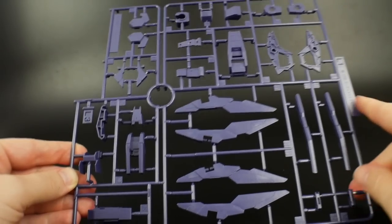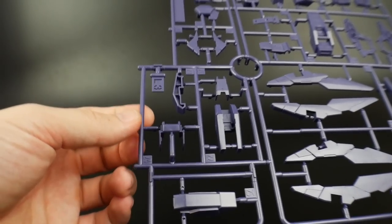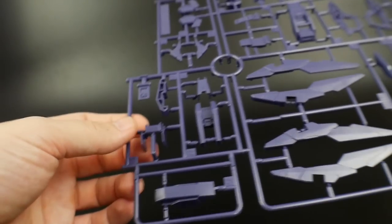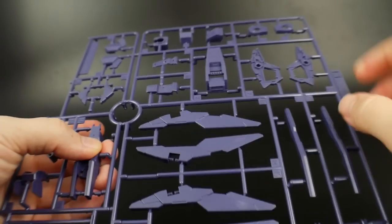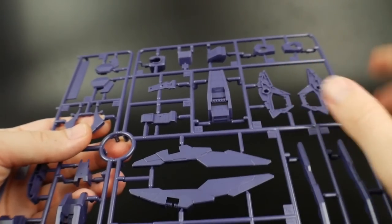And then we're going to have another L1 part, and we're also going to have runner L3 — that's going to be a little attachment right down here. So this is just pretty much going to be some extra little parts, and you got more stuff for the actual funnels. And that's pretty much it for most of the armor.